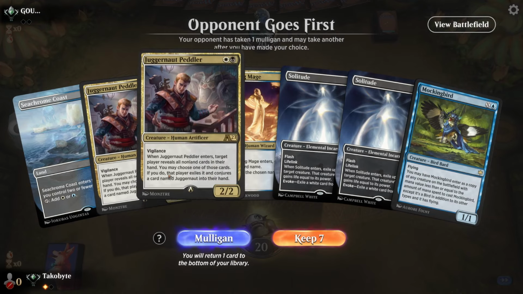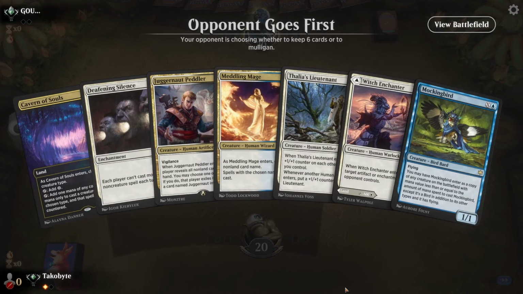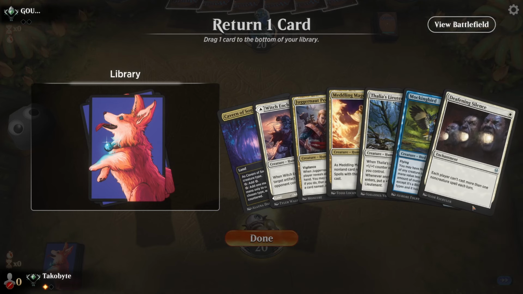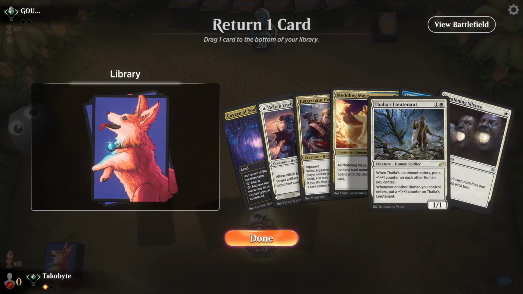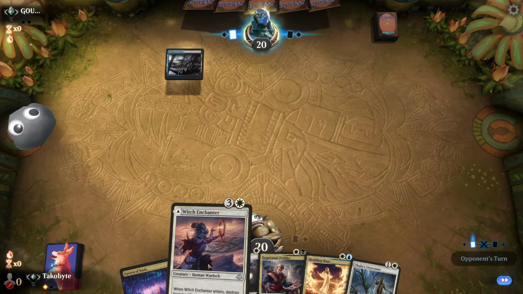This is an unfortunate hand. Would have otherwise been great if we just had a land there. So we can go... We don't have a blue source for the Mockingbird. So we should probably do that.